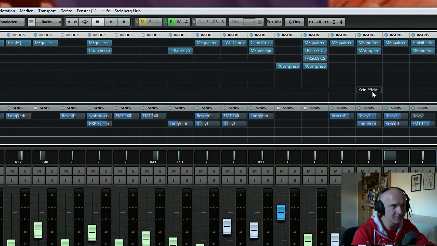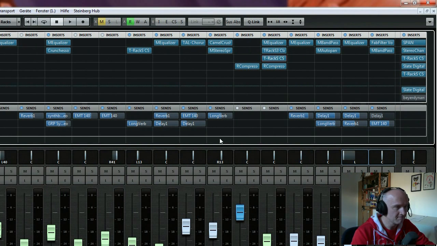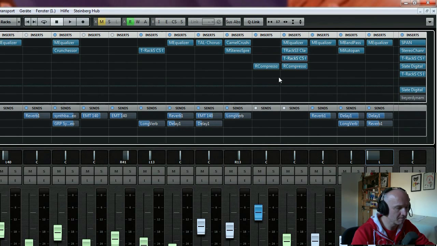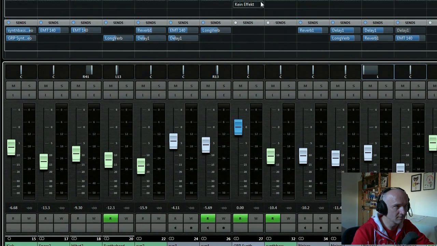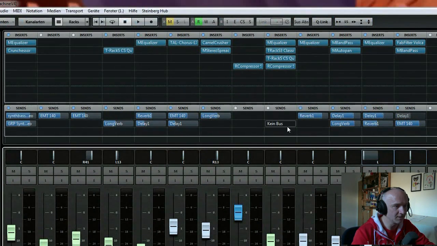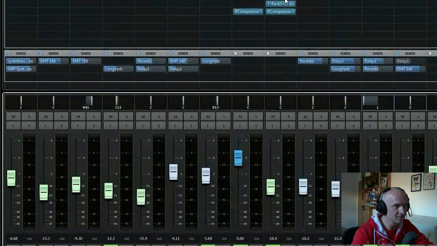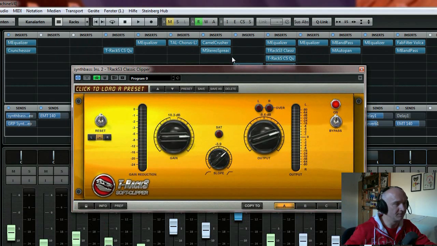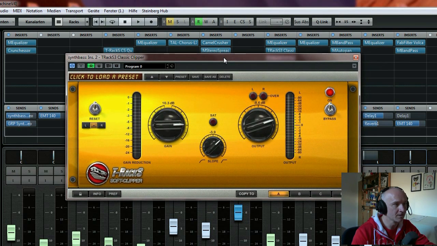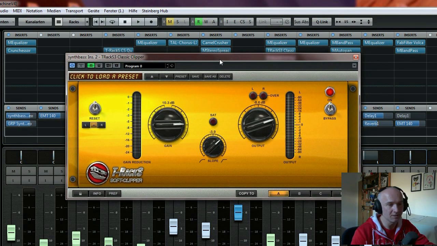Okay, I also use the soft clipper. I hope I find it. I think it's here on the synth bass. Yeah, here we are. So the soft clipper is a great plugin for limiting, for example, bass or even voice.